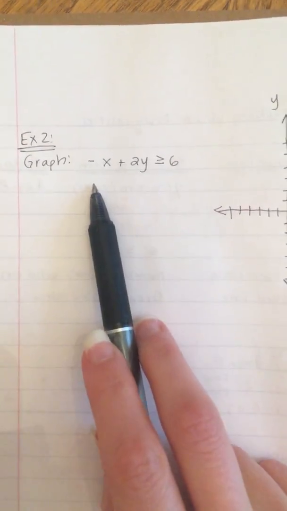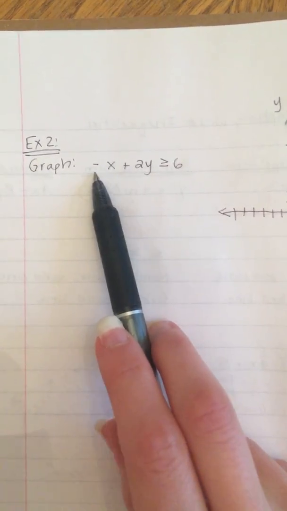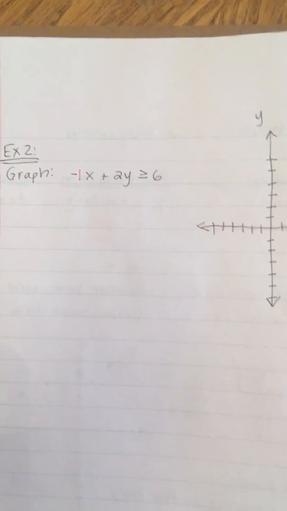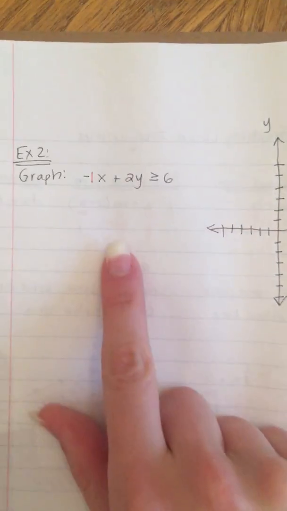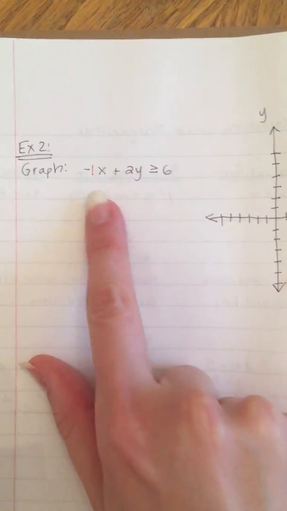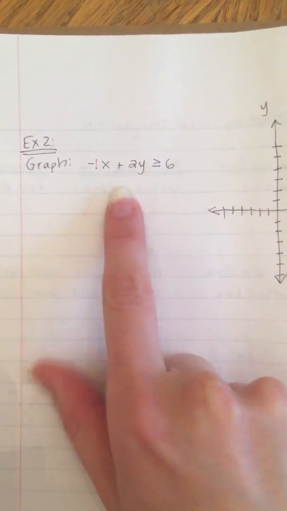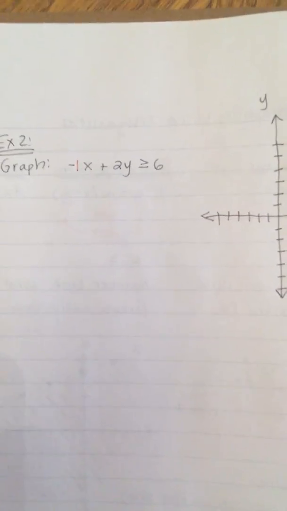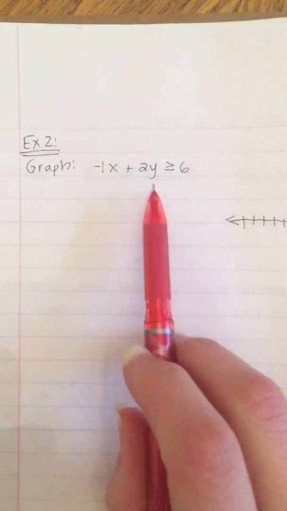Let's go back to our inequality here. Okay, so notice how I have a negative in front of the x, but there's no number there. I'm just going to go ahead and fill in a -1 there, just so I can remind myself there's actually a -1 in front of my x. Now, this is not written in slope-intercept form. What form is this written in? This is standard form. So we don't like standard form. We want to get it into slope-intercept form. We got to solve for y.